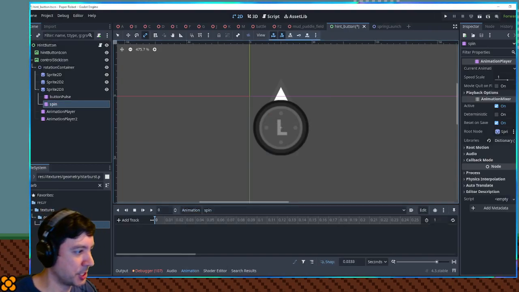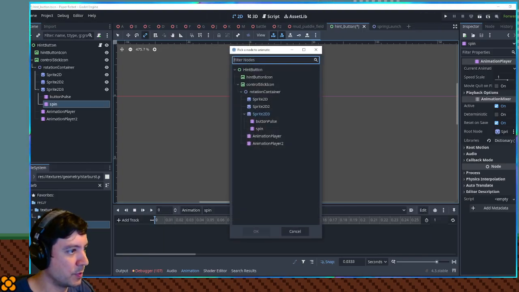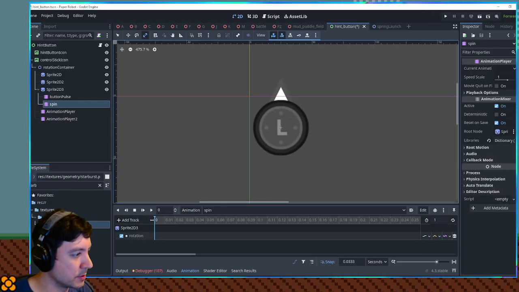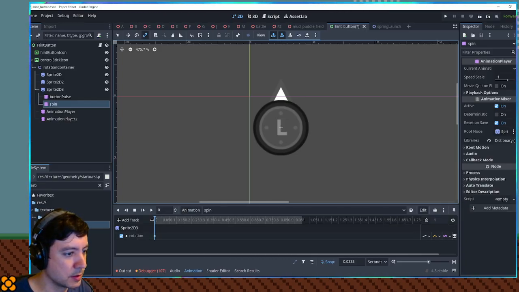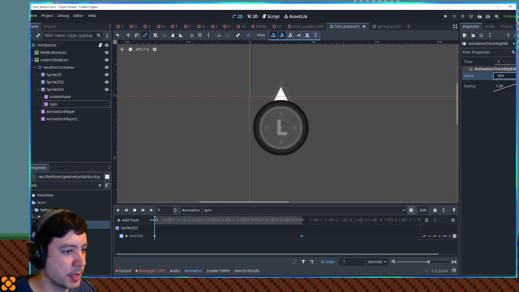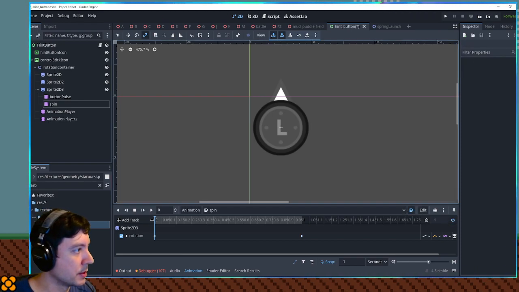Spin animation. We're just gonna let this thing gently rotate. 360 degrees, autoplay.